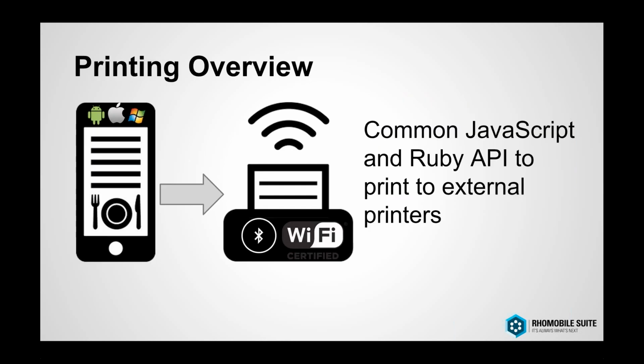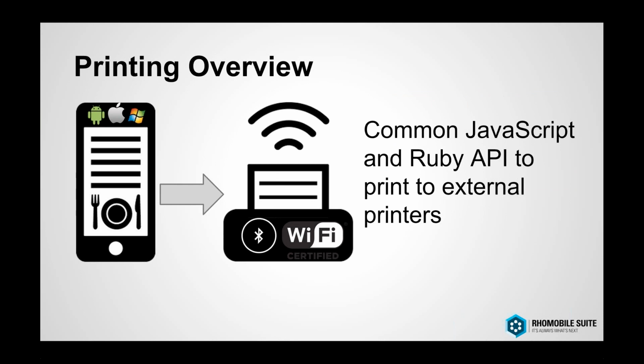So before we get into the code, let's talk about printing and just an overview of what we're providing. In the past, you may have been familiar with one of our printing capabilities using APD, which was a legacy Pocket Browser or RhoElements capability. And now we're coming out with a new way to do printing going forward.